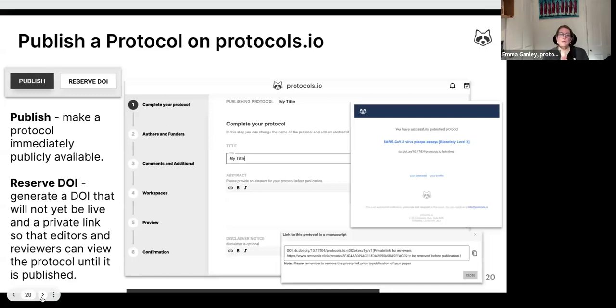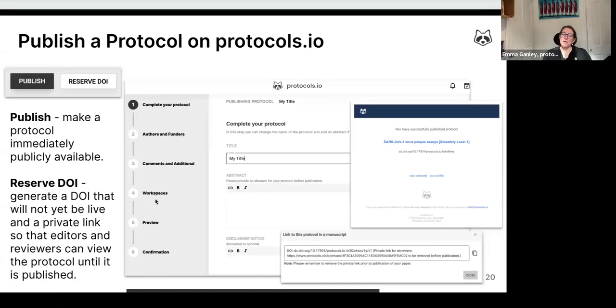So if you pick publish, you can follow this 6-step process here. There will be things that are required, so title as one, abstract, etc. There will be pieces of metadata that are absolutely required, funder information, authors, and a few other things. Others will be up to you whether you add that information or not.